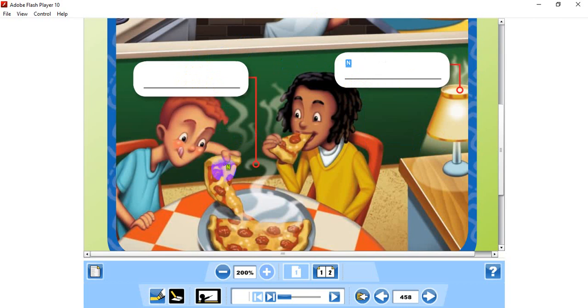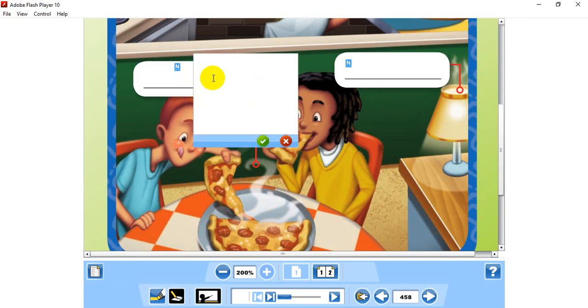And the last one here, this boy touching a pizza. Oh no, it's not that. They label the particles of gas coming from the pizza itself. They are asking you about the particles of water vapor here. The water vapor is an example of what, guys? The water vapor is an example of convection, because it is particles of gas that move because of the heat. So I will write here convection. Okay guys, so we finished this page.